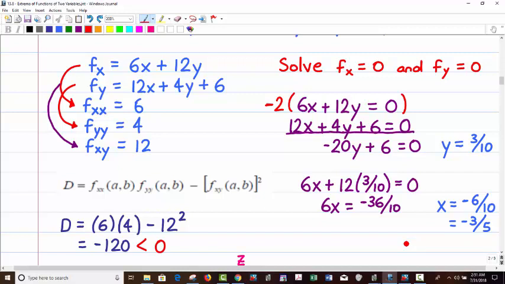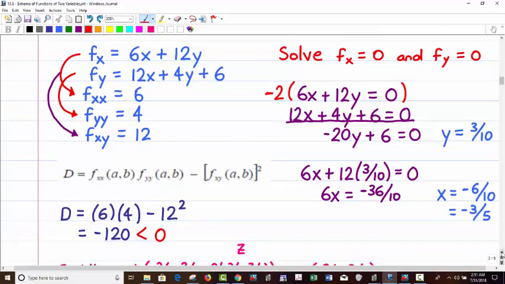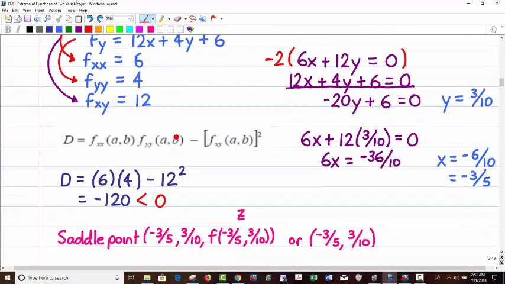Okay, now let's see what we got next. Second partials test. Now this one's kind of really easy because I started with kind of a really easy problem in the sense that, a lot of these other ones we do, you can expect when you take these second partials to have some variables in there, some x's and y's, meaning we would actually have somewhere to plug these numbers right here, but we don't because they happen just by coincidence to all be constants. So we're only testing this one point. That's the only point we have, and there's nowhere to plug them in here.